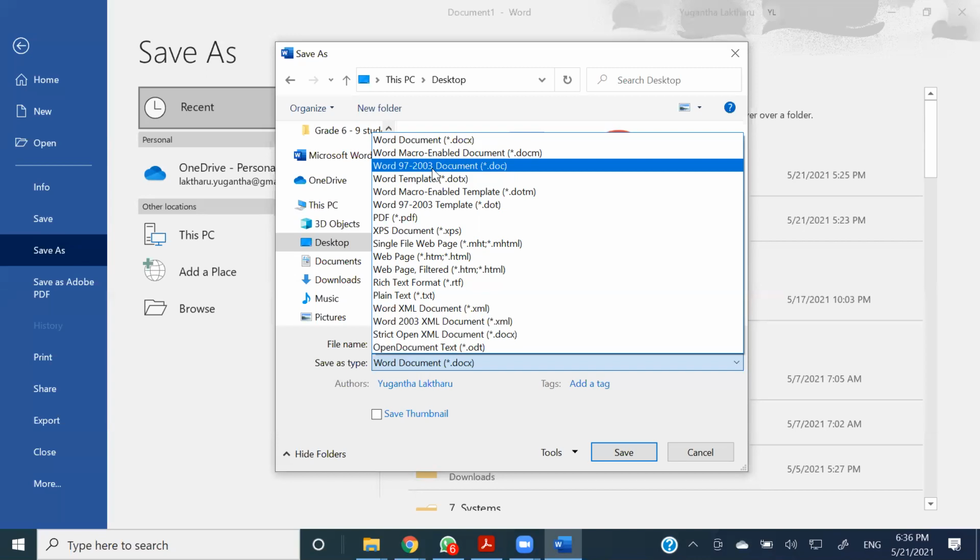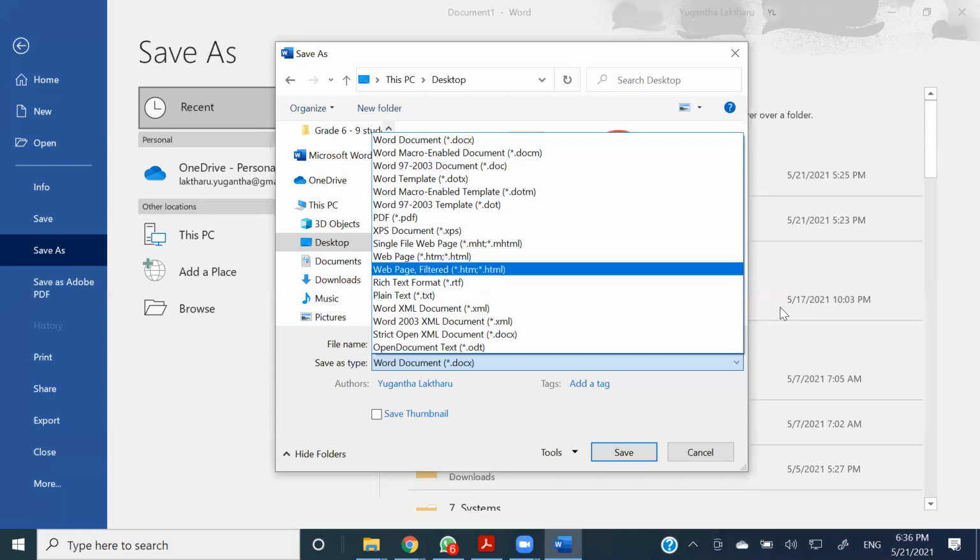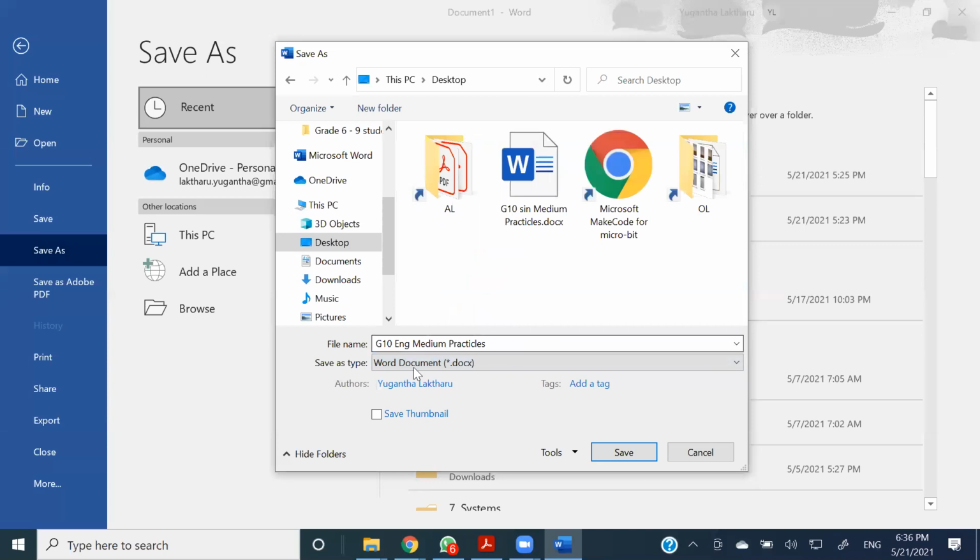Older version means the versions before the 2007 version. Right? 2007 වලට පස්සේ 2007, as I remember, 2010 was there, and 2013 was there, and 2015 was there, and then 2019, as I remember, right? So that is in case you need to change your file format, right? එහෙම change කරන්න අවශ්‍ය නැත්නම් just leave it out, right? It will anyway choose docx.